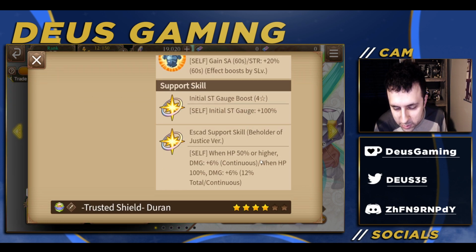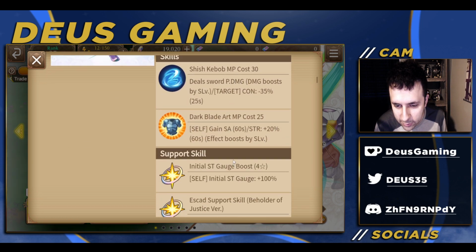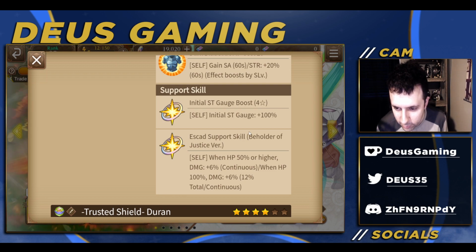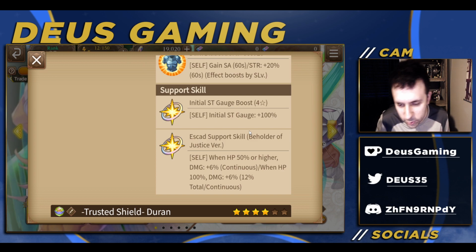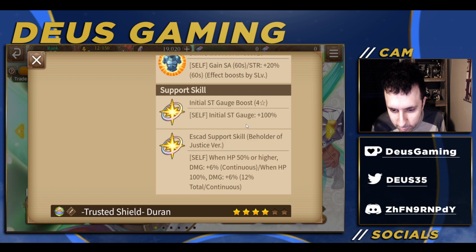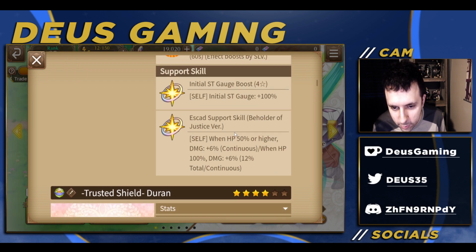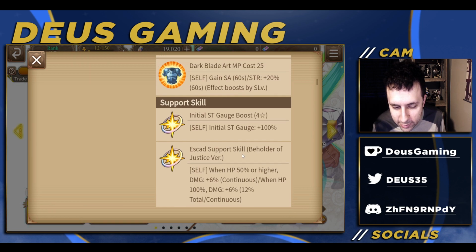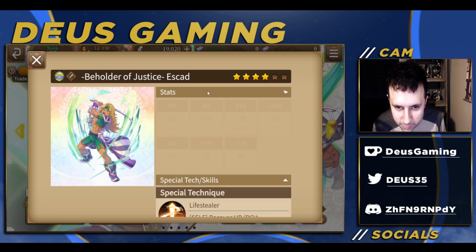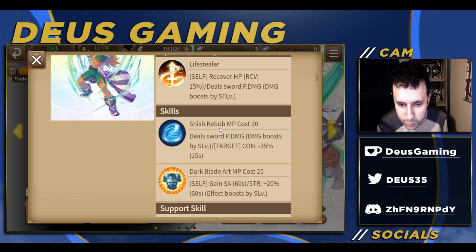And when the HP is 50% or higher, which you're probably going to be doing with the special technique there, you're going to be getting 6% damage continuous. Also, when your HP is 100%, which probably won't happen very often, but maybe every now and then you'll get another 6%, 12% total. So that's pretty decent because they stack together. So I think he's pretty good. He's not the best unit of all time or anything, but he is pretty good.